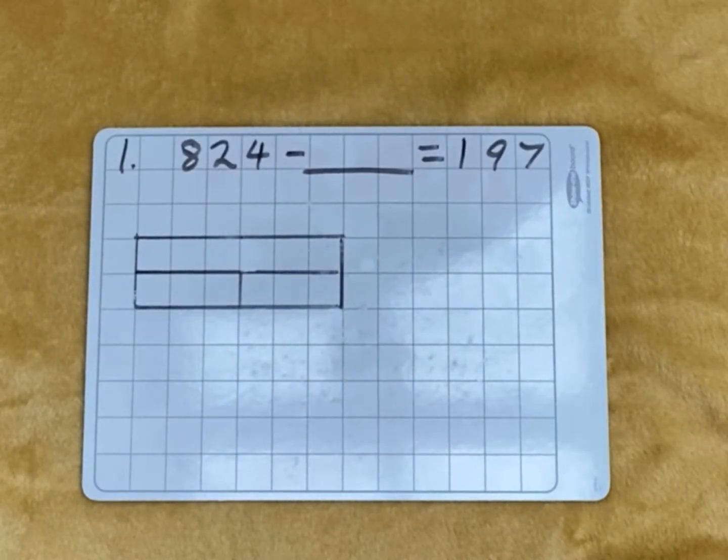Hello, this video is about missing numbers in the middle. So to find missing numbers in the middle, we can think: missing number in the middle, take away, after a wiggle. The most important thing here is how we rewrite the calculation so that it still makes sense, but that we can work with it in an easier way.